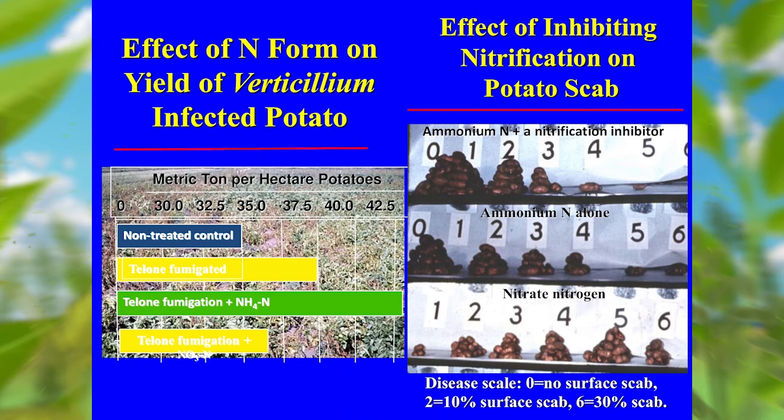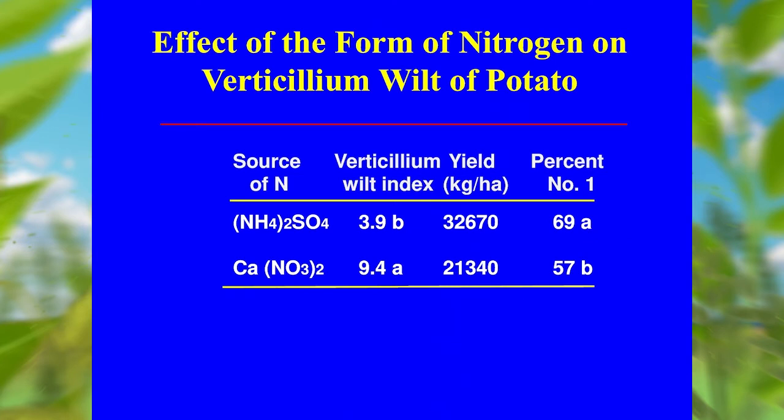Potato scab, another example. In that situation over here, you see the ammonium gives a very low scab index compared to what we have with a nitrate source of nitrogen with the Streptomyces scabies. You see that with verticillium wilt again, just comparing directly the two sources of nitrogen and the effect on yield, because verticillium is much more severe than rhizoctonia would be, which would be the other disease that they'd be looking at, and that can be reduced with just getting the zinc levels up.